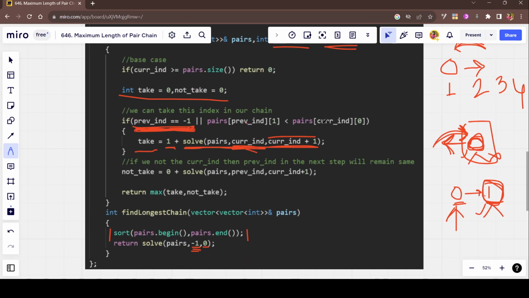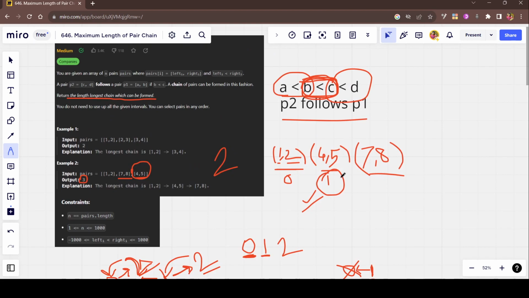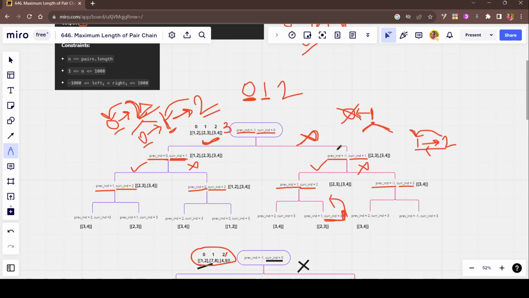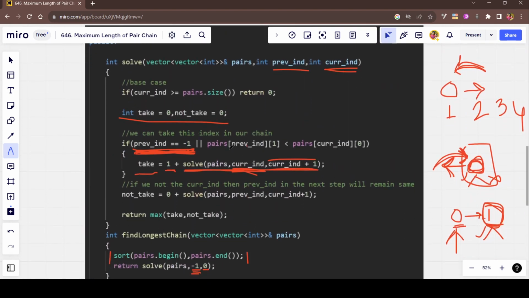And pairs of current index of 0. Why current index of 0? Pairs of current index of 0: it is 0, it is 1. So we have to check with the 0th location, because we have to check this thing with this thing. Pairs of previous index, this is 0, previous index of 1, and pairs of current index, which is 1, of 0. Got that point? That is why I have written that previous index of 1 should be less than the current index of 0.